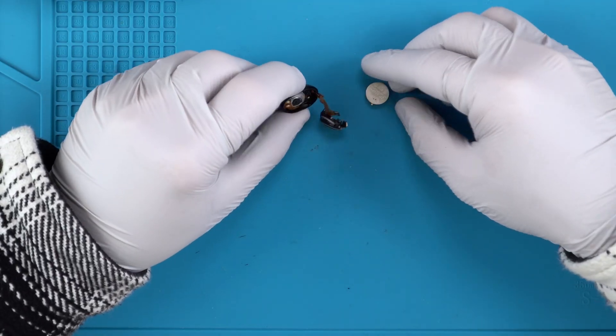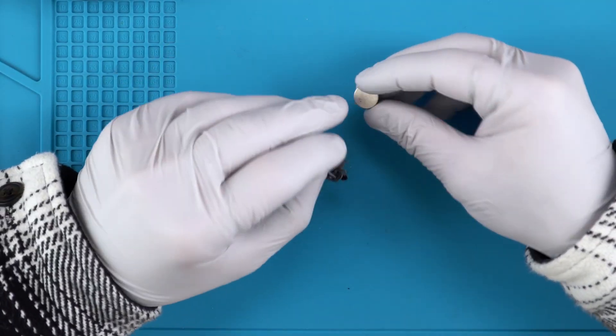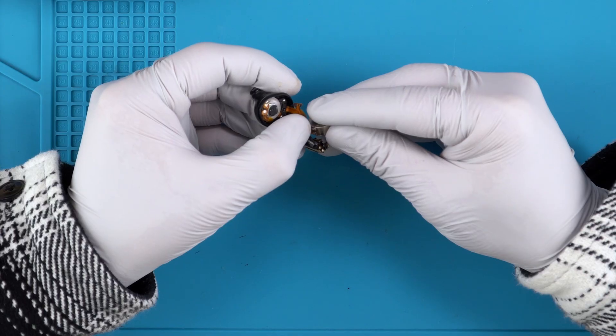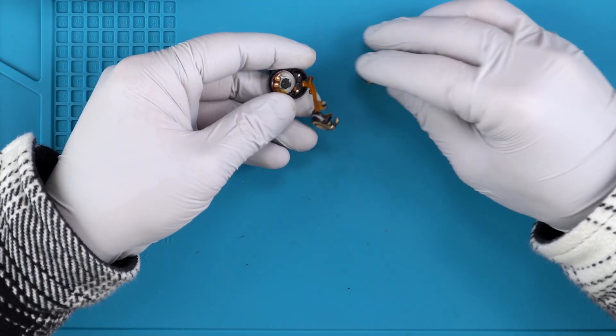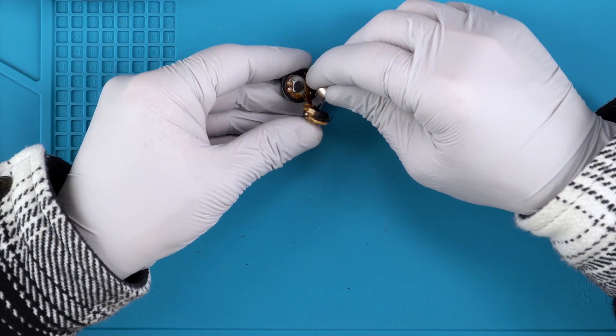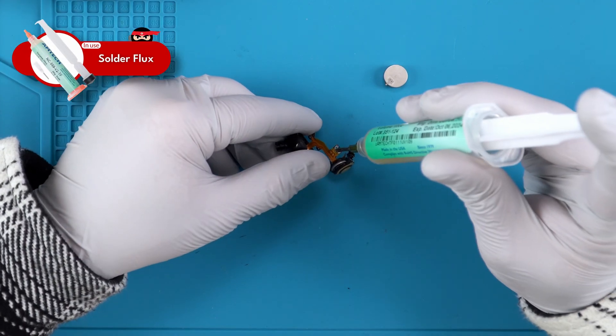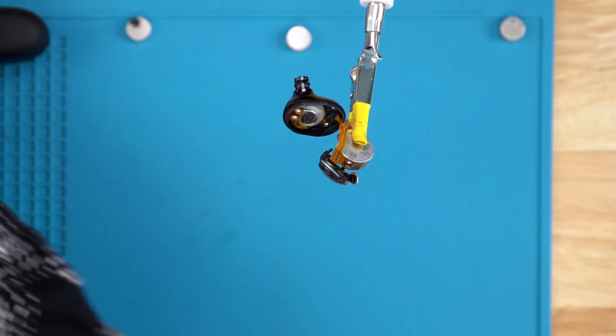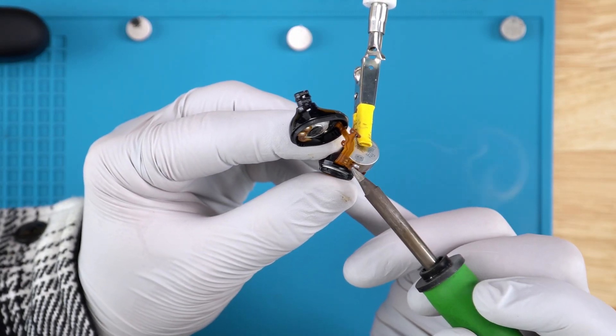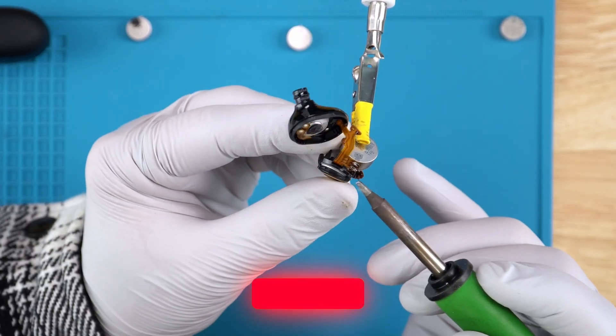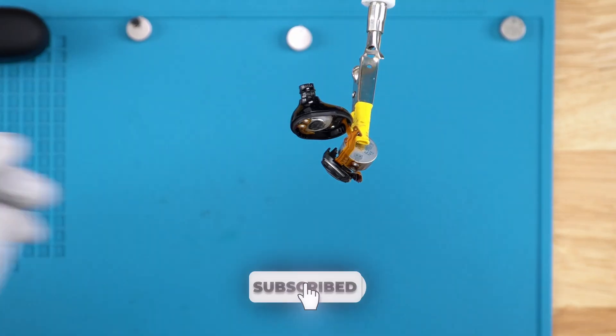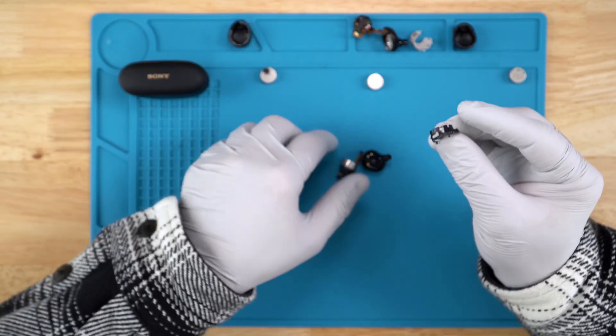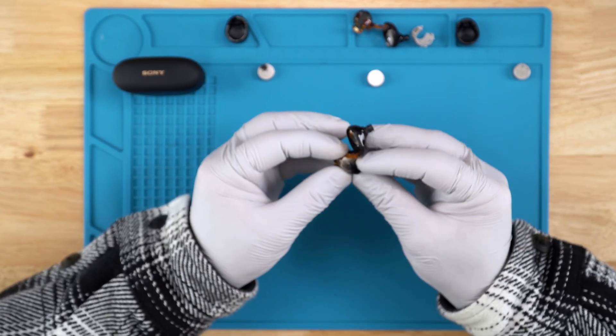If you don't remember, the negative goes towards the speaker. So when installing you want the negative side on the top here and we'll just go ahead and put it like so and we'll add some solder to that right there. So again negative goes towards the speaker for when it's folded in like so. I'll just add a little bit of flux and I'll borrow a helping hand. So we can go ahead and put on our battery housing here, we'll just fit around like so.